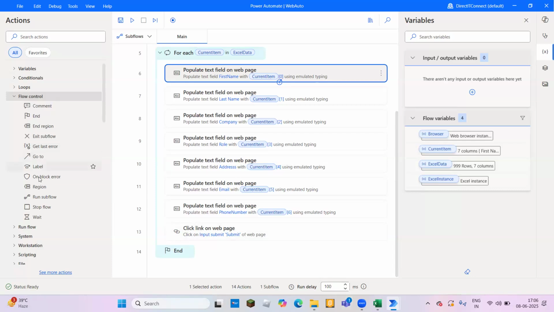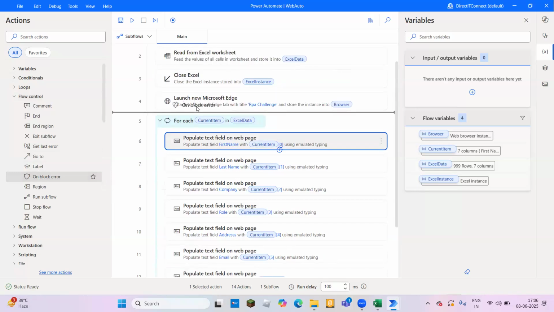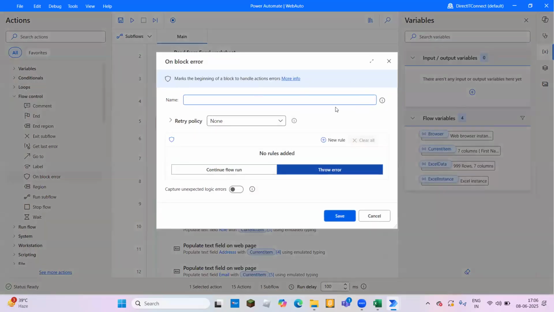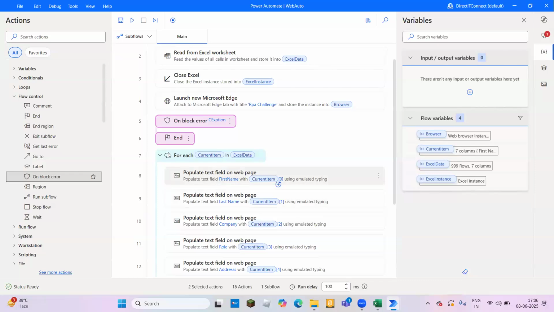So you can use this on block error on the top of it, and you can name it anything, exception, and you will apply it here in the end.